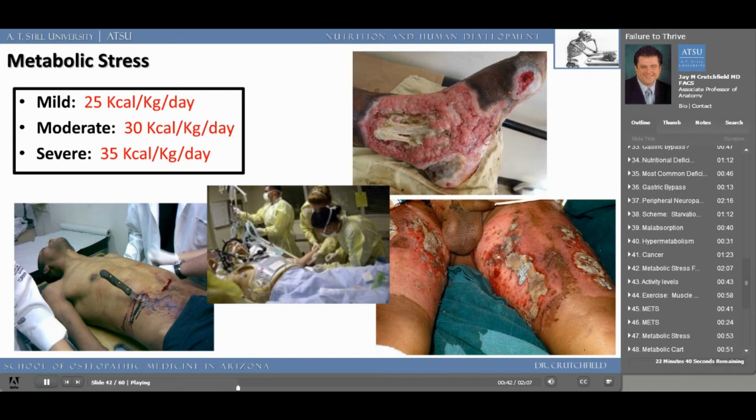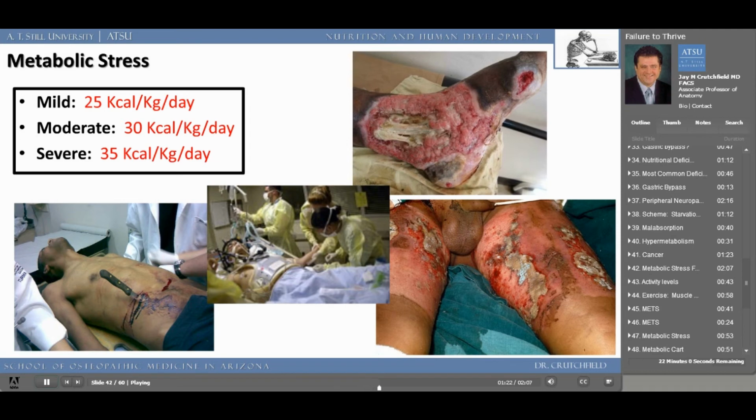How are we going to deliver this amount of calories to such a sick patient? Most of the time we try to do it enterally. We try to use the GI tract. Giving nutrients to the GI tract allows the gut mucosa to stay intact. If we don't feed the gut, it's just like muscle tissue. It withers away and becomes sick and atrophied. But if we use the intestine, the villi in the mucosa, and the overlying absorptive layer of the intestine will stay intact. But if we give it wrong or too much, there are complications to everything that we do.